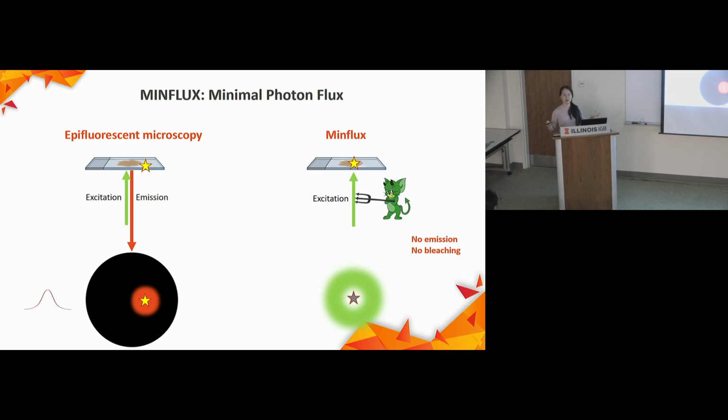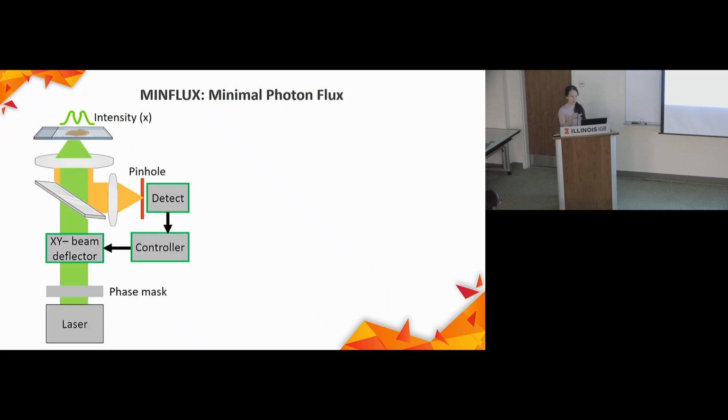As long as we have a demon, we will have a very ideal system. Well, but in reality, there is no demon. We have to figure out what we're gonna do to replace the demon. So what we actually have in the system is three things functioning as the demon. We will have a detector that can detect your emission light, we will have a controller that can move around your laser, and we will have a beam deflector that can change the position of the donut-shaped laser.